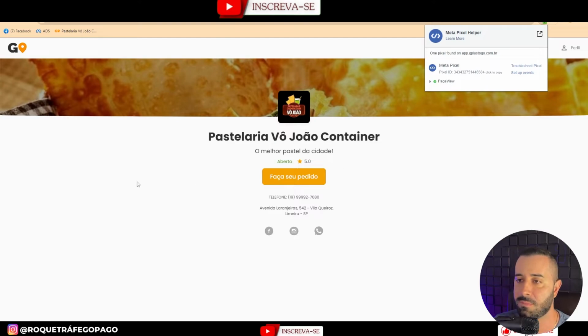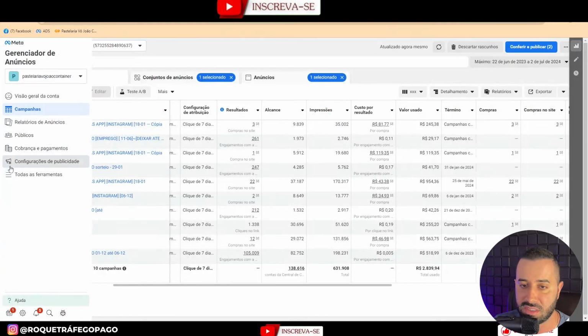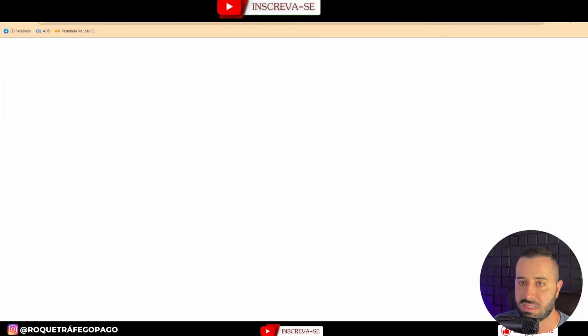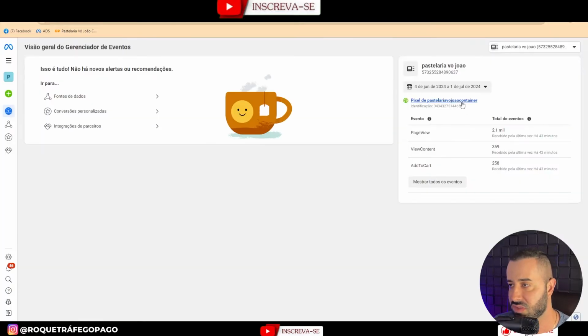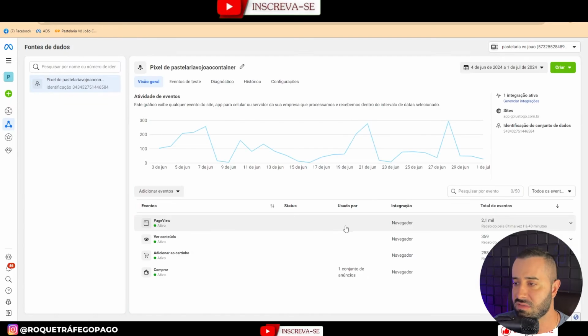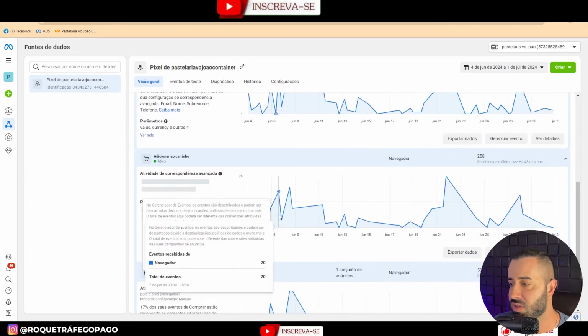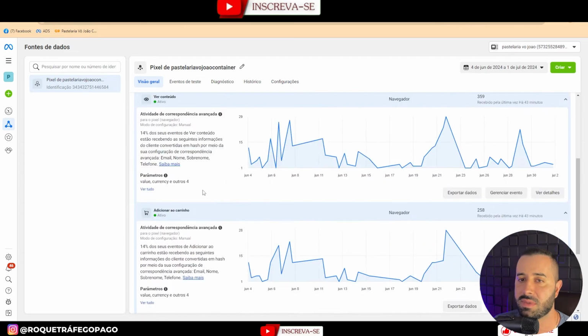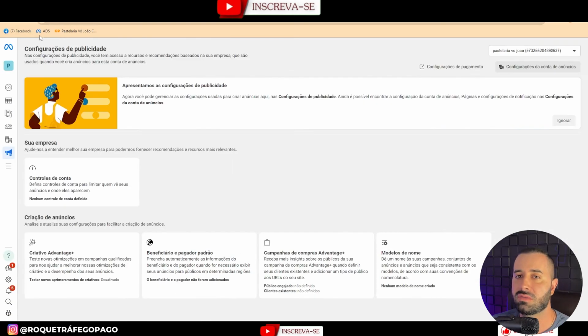It's installed here. And it's also installed when the person makes a purchase, because if I come here, oh, in the event manager of the pixel, it will show all the events, purchase, add to cart, and so on. Oh, if you have this enabled here, it's because your pixel is working properly. So here you can see the events. Oh, page view, view content, buy and add to cart. Okay, this is all up to the platform. You just have to install the pixel there in the right way. Good. So back to the campaign.